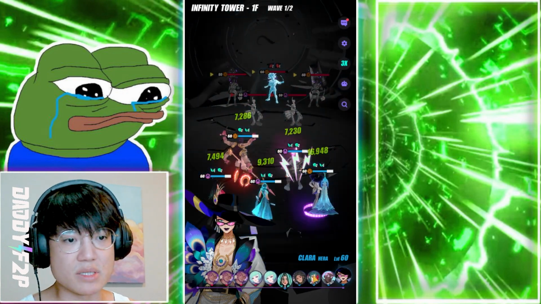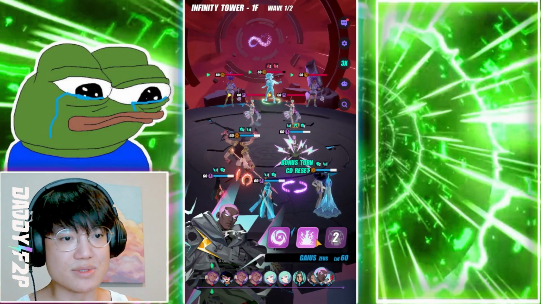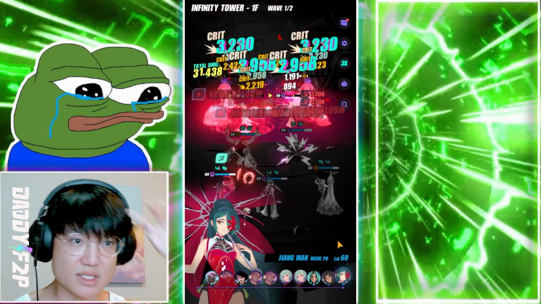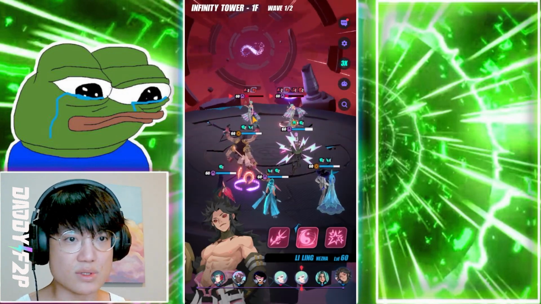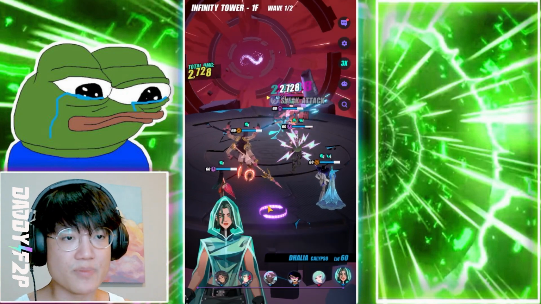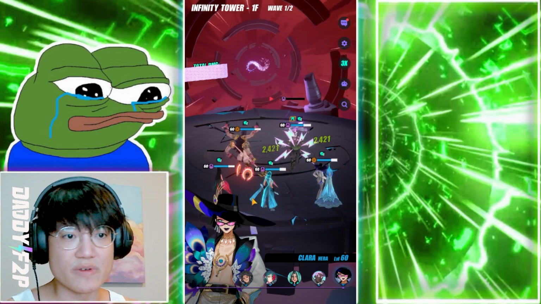Not that it really matters all that much, but hey, Dahlia got a turn anyway. And here we use Gaius to cheese through this wave. And we are almost done. We just need this Waters of Lethe and we are good to go. So from here, we just need to snipe this remaining Celine and that's about it, right? So now we can move on to the next wave with our buffs intact, or rather with our Dahlia's buff intact.